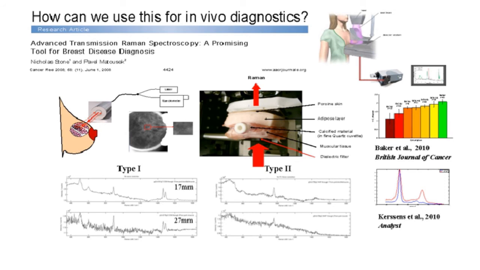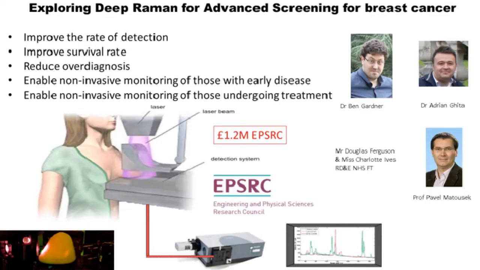But in addition to that, in other work that we've done, published in Baker et al. British Journal of Cancer, we demonstrated that the signatures that you see or the composition of calcifications change as you move from benign in the green down to more advanced cancer in the dark red. And that really demonstrates that we could potentially measure that compositional change by looking at the Raman spectrum itself, if we were able to resolve it sufficiently well.